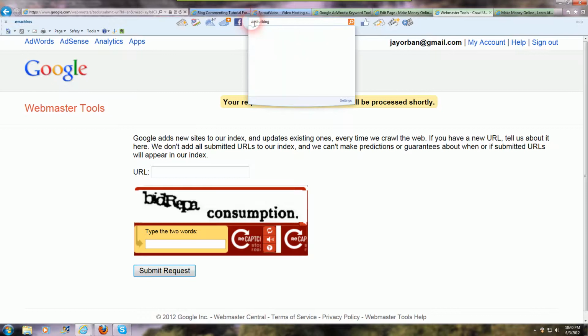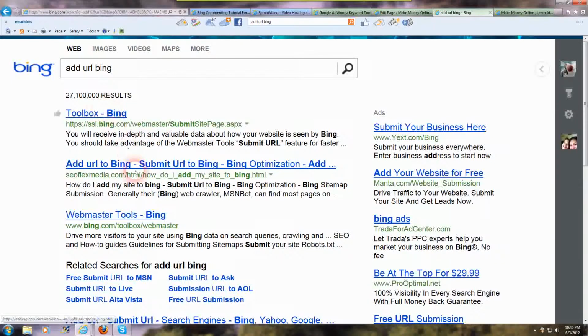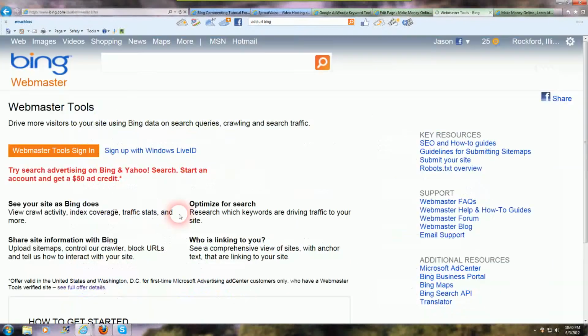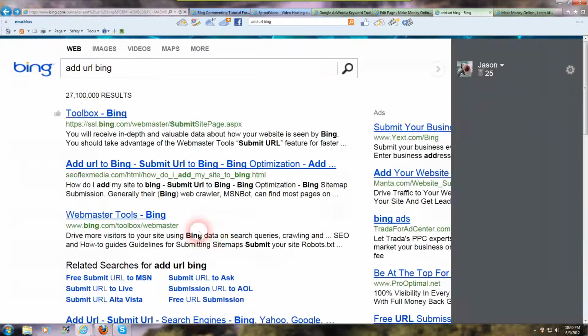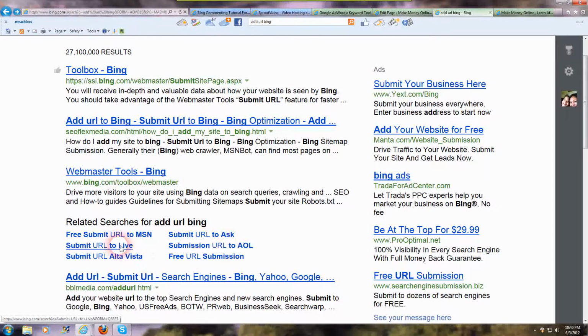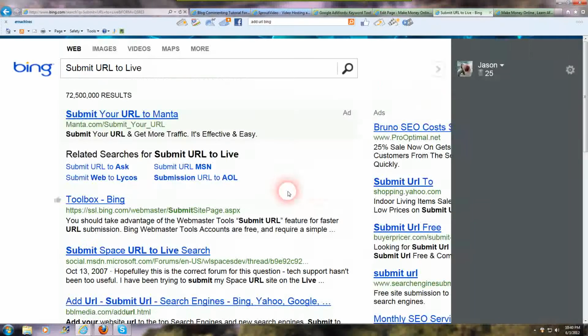I'll take you to this one real quick. Let's see if we can find this one. Bing Toolbox Webmaster. That's probably it right there. Doesn't take you to it. And they've got submit URL to Live.